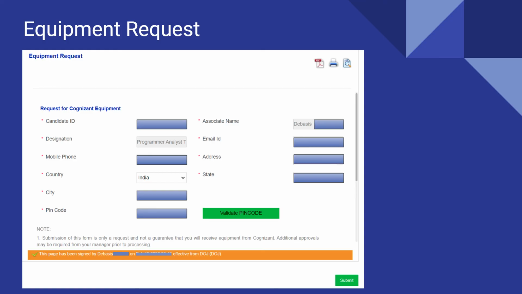If you are going to change your address or location in future, you can give the current address in this form, and if you change your location later, you can update the form itself in the Cognizant portal. So no need to worry about that, but for the time being, give the correct address according to you, and then submit the form.